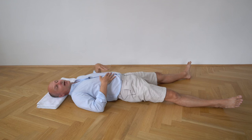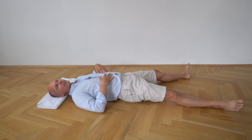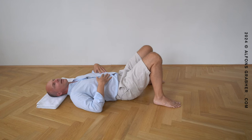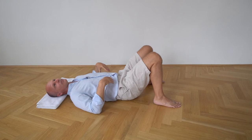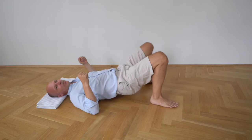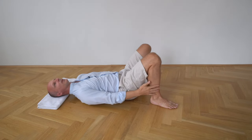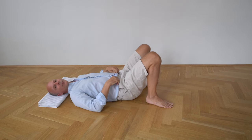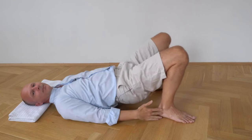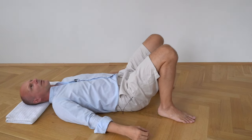For the starting position of this sequence, please stand your feet, but keep resting on your back. Choose a place for your feet where you will later be able to lift your pelvis towards the ceiling. There are better and worse positions, so think about lifting your pelvis and where the feet need to go. Probably very close to your sit bones or to your pelvis in order to support you, like support beams. But at first, just the starting position.